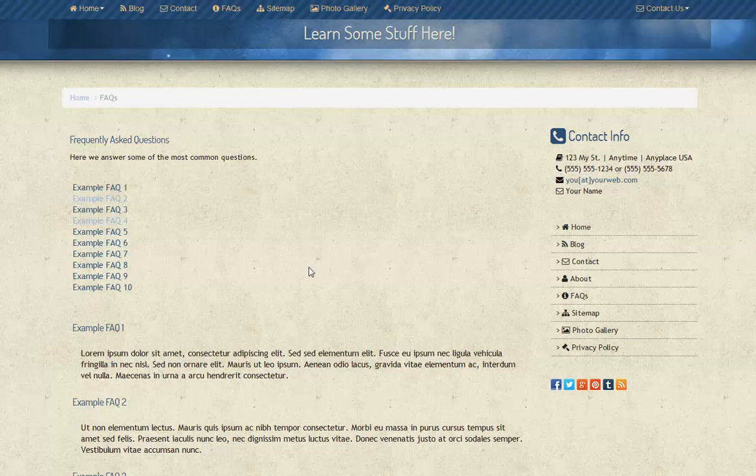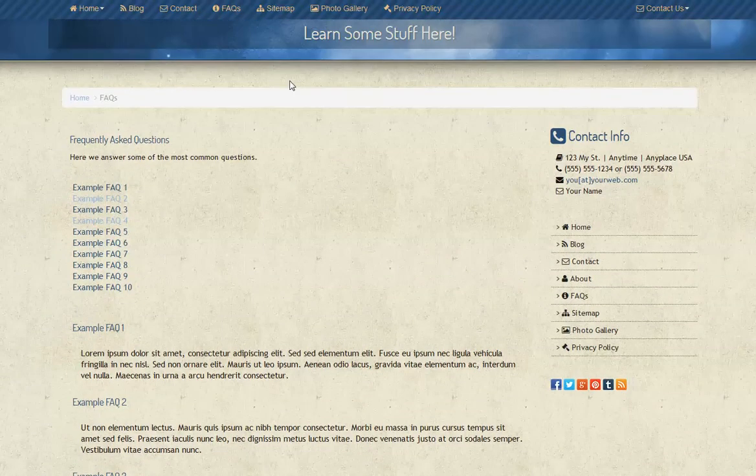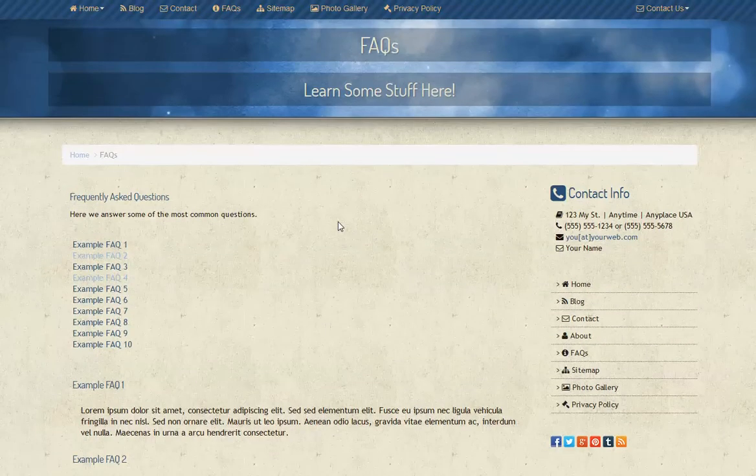And again, this is really designed for when there's not too many FAQs, when you don't want the visitor clicking off and coming back, clicking off, coming back for a lot of questions. It's often good for sales information. So that's really all there is to the options for the FAQ layout.